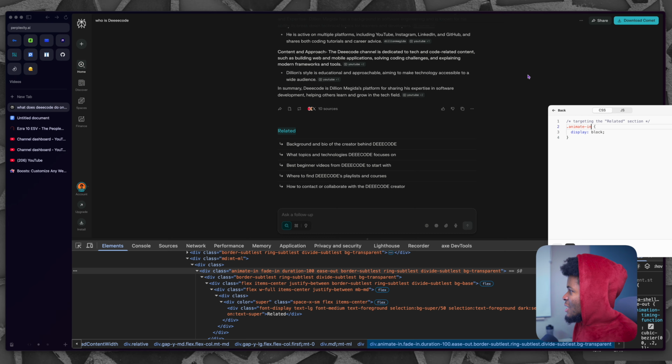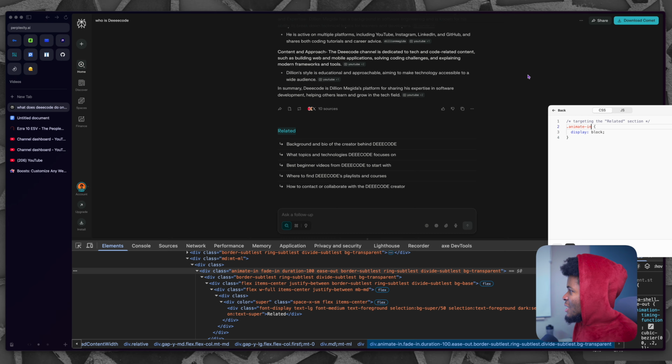For example, if I change this back to none, the related section does not show. Now when I try to delete, I do not see the delete modal because this is none. So that was why I had to also add the BG transparent. That was why I added it here, BG transparent. So any element that has these two classes will be display of none. And for now, I've observed that that only applies to the related section and not something else. Probably it applies to something else on the screen and it's not showing, but if I don't need that thing, then it's fine. So now that I put it like this, it's not going to affect the delete modal anymore, just the related section.